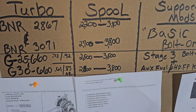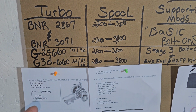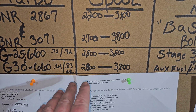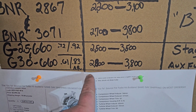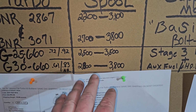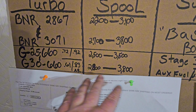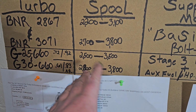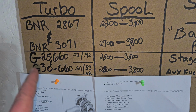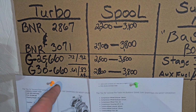So for the spool, it's going to range depending on who you're tuned by, what fuel you're running, how much boost you're running. But overall, this is the average. It starts around 2,800 and it goes to 3,800 on the peak boost, around 25 PSI. So these are just estimates for the average person running this turbo. Also to note, elevation plays a factor as well, not just the fuel and tune.